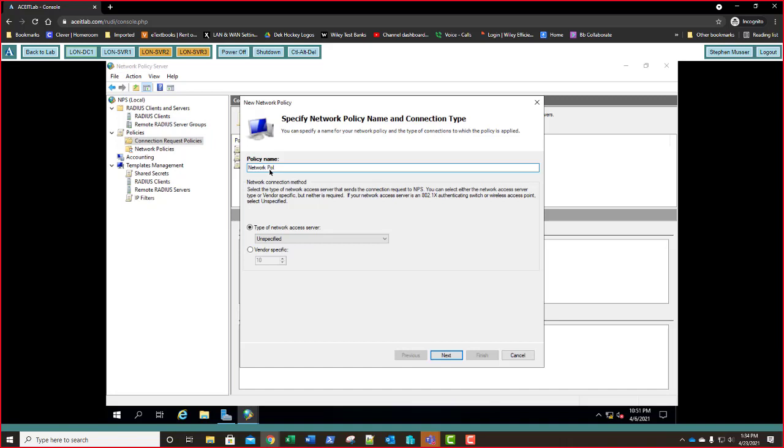If you're going to be configuring these within your environment, in all likelihood, you're going to have something descriptive for your network, right? We've got our Network Policy 1 name, and for the type of network, here again, we've been working with that remote access, that VPN dial-up. We're going to select that again. Remote access server, and we're going to click Next.